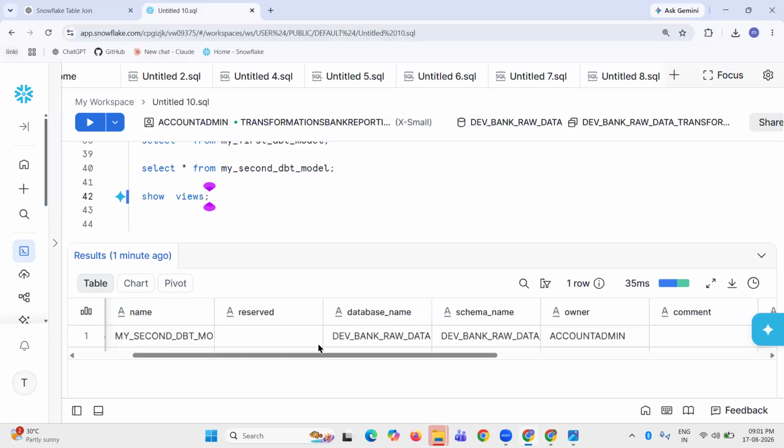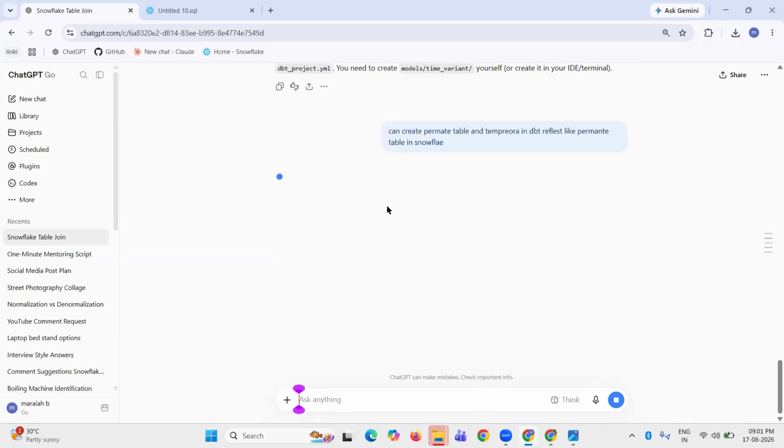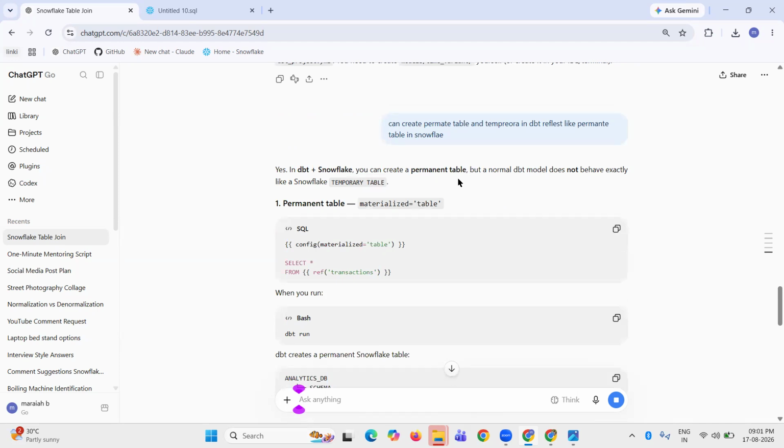Now, can I create a permanent table and a temporary table in dbt that reflects as a permanent table in Snowflake? Yes, in dbt plus Snowflake you can create a permanent table, but in normal dbt mode it does not behave exactly like a Snowflake temporary table.